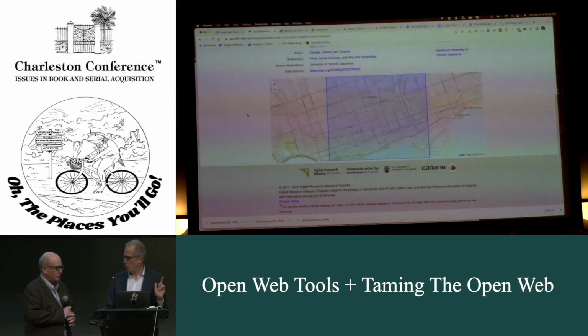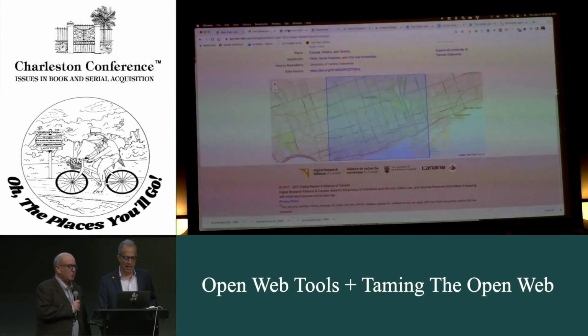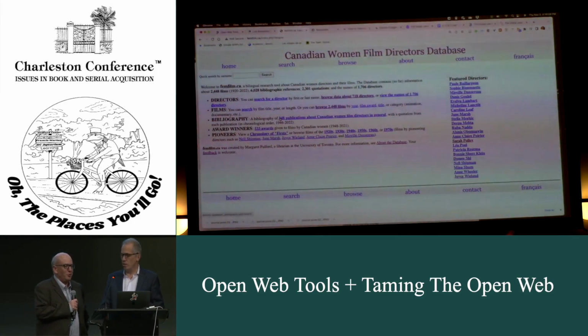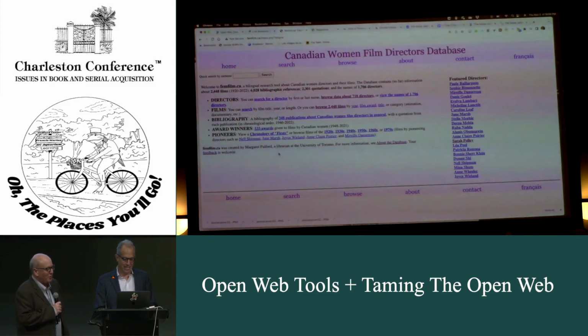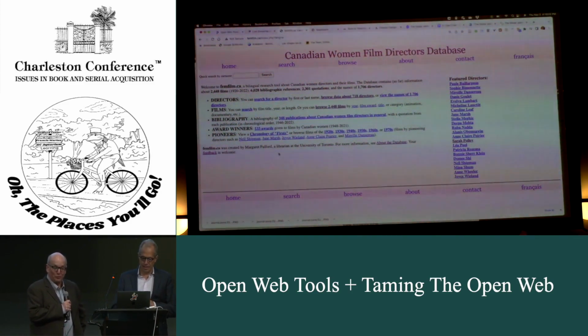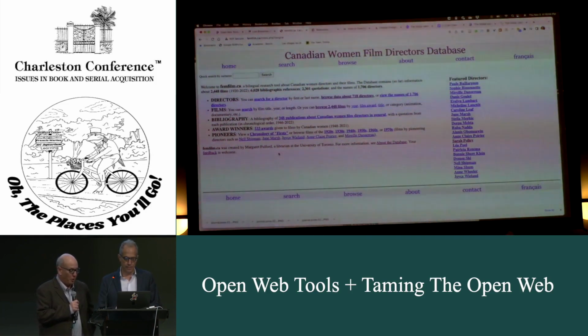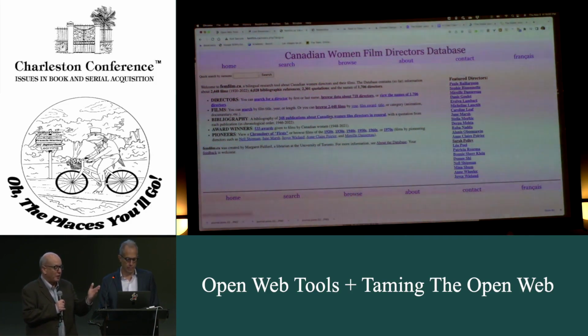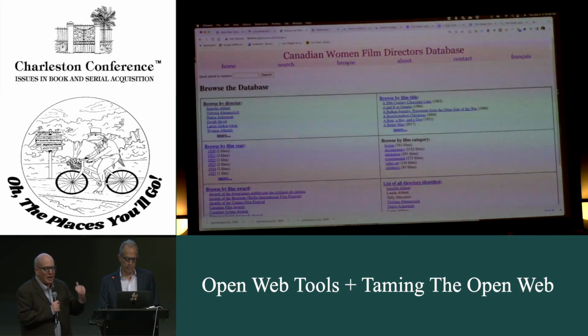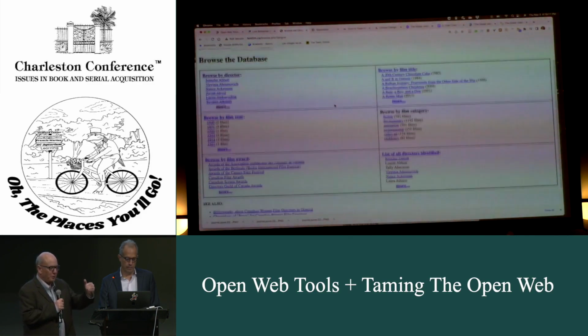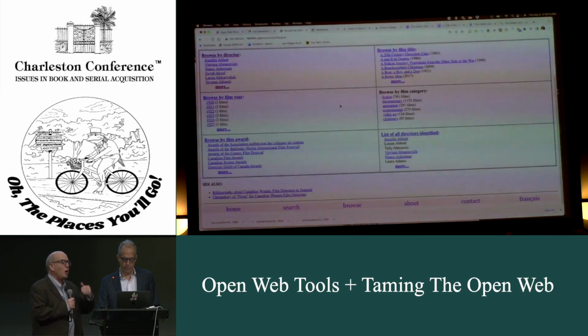Okay. We're rolling well. That's web tool number 1. Next, another ode to Canada. Oh, Canada. This comes out of the University of Toronto. This is the work of a librarian there who has created this interactive database. The amount of data the librarian has put on these pages is unbelievable. So obviously you can search, you can browse.